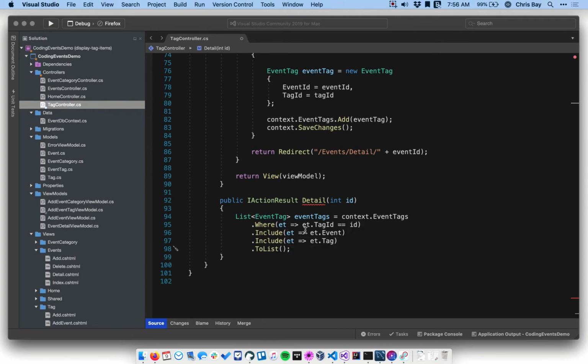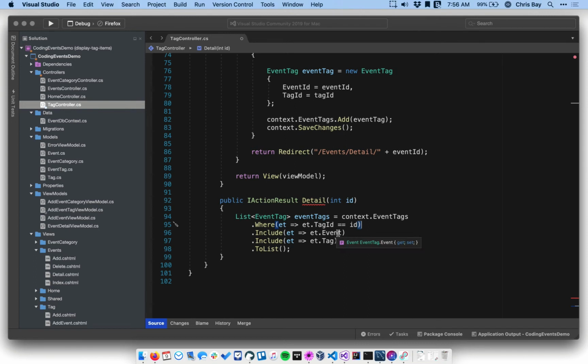This query here is probably one of the more complicated ones we've done, but the pieces of it are all familiar to you. Let's just walk through it really quickly. From the event tags DbSet, we're going to ask for all event tag objects whose tag ID matches the ID that was passed in to our action method.